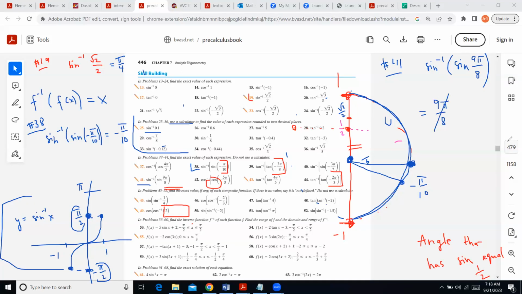No. The reason is the angle that corresponds to 9 pi over 8 is actually not on that semicircle. 9 pi over 8 is bigger than pi, bigger than 90 degrees. So it's somewhere here. I'll put another color. Let me actually clean this so I don't have that mess.